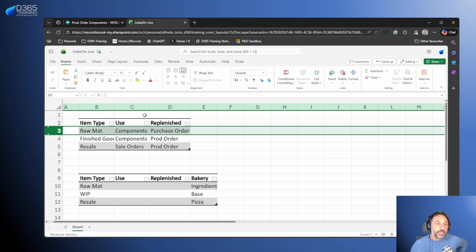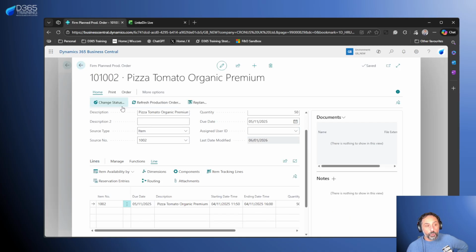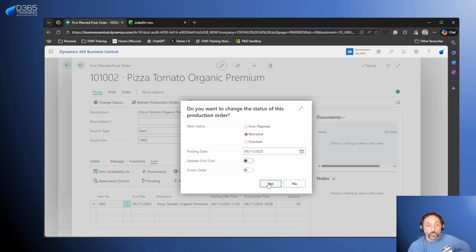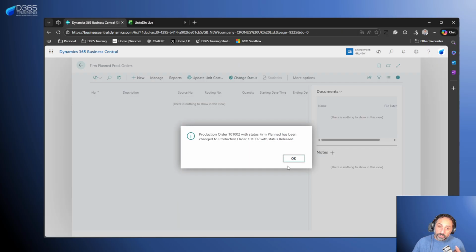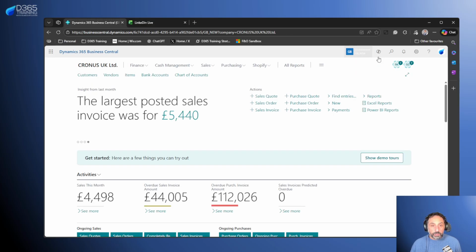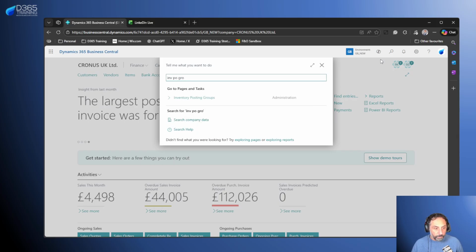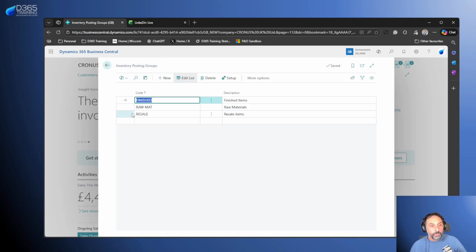And now, as we go through the manufacturing process and we consume raw materials and we register capacity, we register labor, now the three categories of inventory posting groups will take care of the posting.